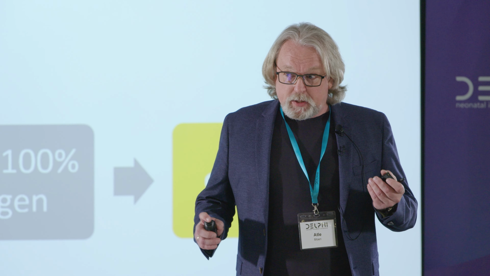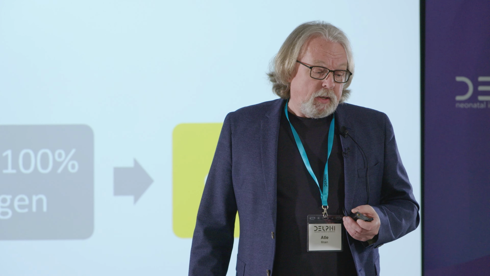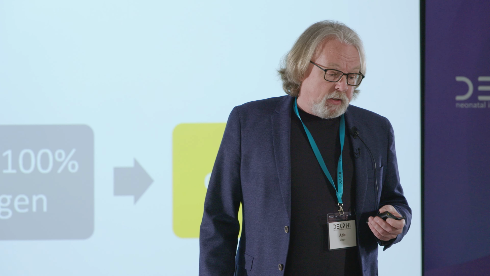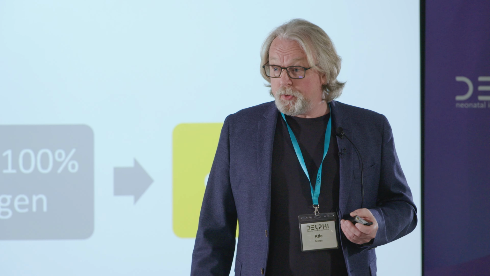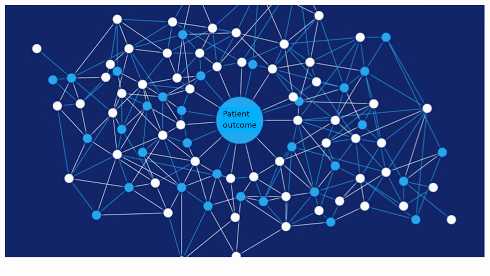It may be that the assumption of a linear relationship between closure and outcome, which is actually the premise of this type of studies, may just not be true. Look at this figure. Imagine that each of these small circles represents an intervention which influences the outcome of the patient in the middle. Each of these events both modifies and is modified by all the other events. It's a complex web of interactions, which is quite difficult to make sense of when you see it like that.